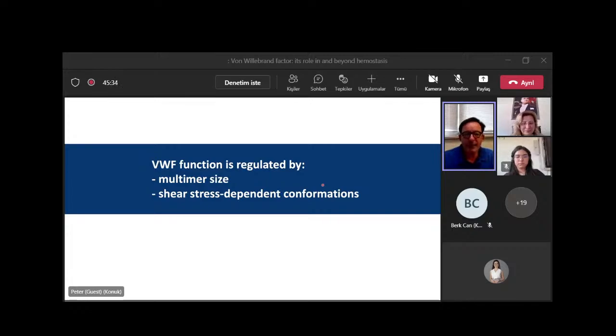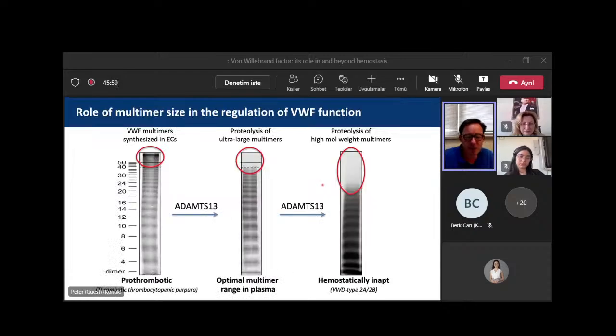Well, one of the important things is that VWF is always there, and normally you should have a way to regulate the manner by which VWF is interacting with platelets, because they are both in the circulation and they should only start to interact at the moment when it's good, but it should also stop at some point. For that, there is some regulation in place. For instance, one way to regulate VWF function is to regulate its multimer size. We have already seen before that when VWF is being secreted from the endothelial cells, it can reach very long strings. It can assemble into large bundles that are spontaneously interacting with platelets. And actually, those long VWF multimers, the ultra-large multimers, are prothrombotic.